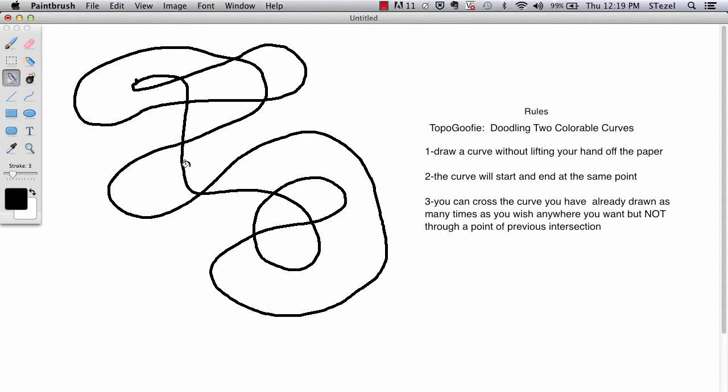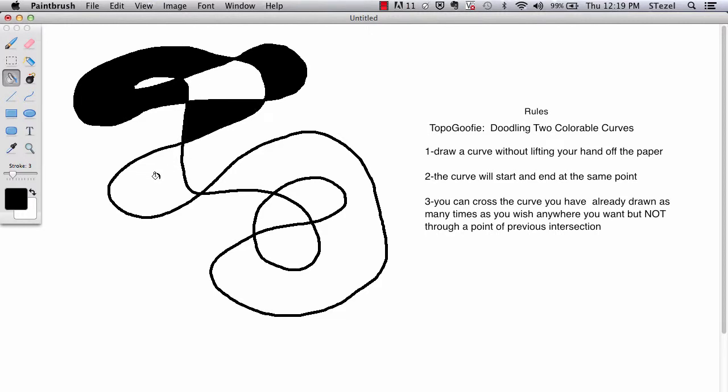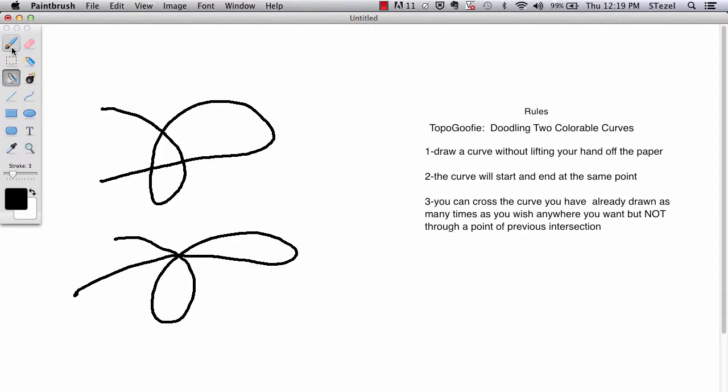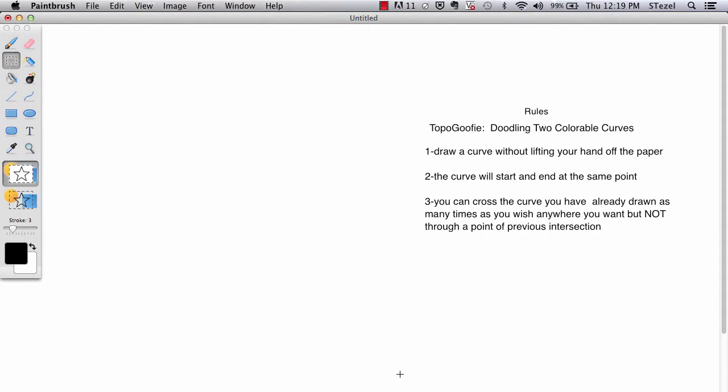It's important to note that the outside of the curve is also part of the color scheme. So let's keep the outside white. I pull color with the bucket here, black color, and observe, to a point of intersection, to a node, you can bleed the color into the other realm. Hop, now hop, hop, hop. And then observe, if I do this last one, here's a curve that I was able to color only using two colors, and the outside obviously has to have some color, in this case white. Okay, so that's what I mean by doodling and two coloring. And if you're creative, you could really just go crazy here. I'm not going to attempt it, but I just want to show you that you could really make person shapes, etc.